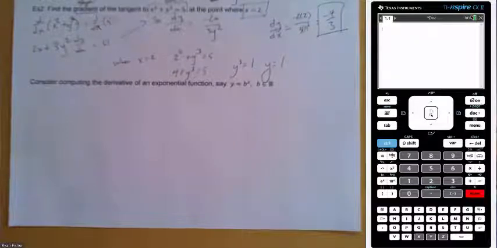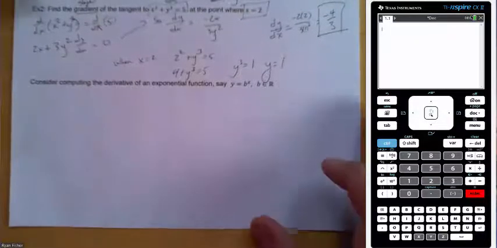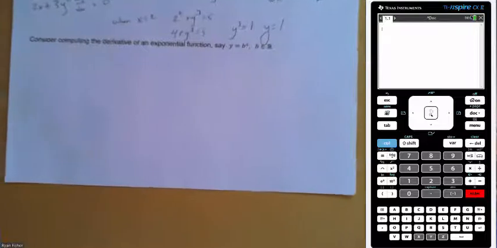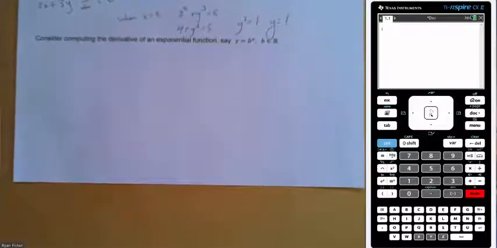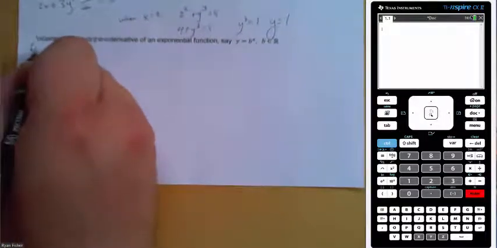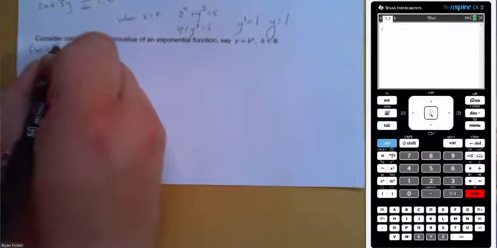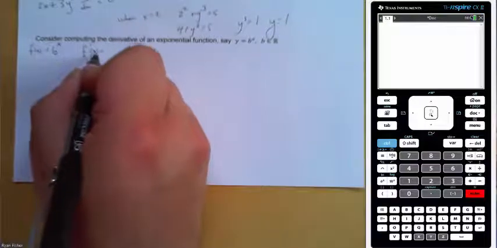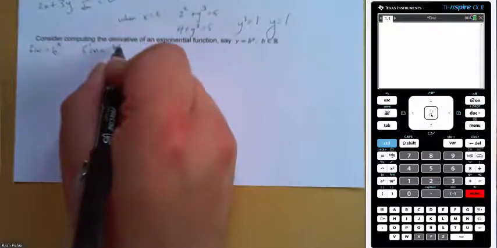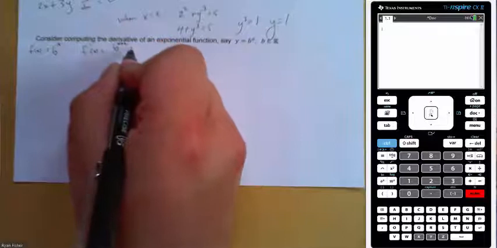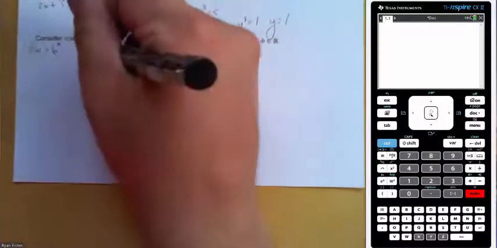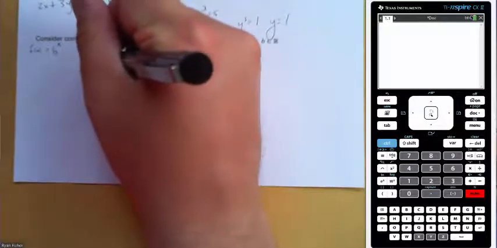Well, if you don't have your rules from AP Calculus still memorized or sharp, then we can at least try to come up with what they would be, because we know how to find the derivative from first principles, meaning we can use the limit definition. So recall, if f of x is some base to the x power, then by definition, the derivative of this function should be b to the x plus h minus b to the x over h, in the limit as h tends to 0.